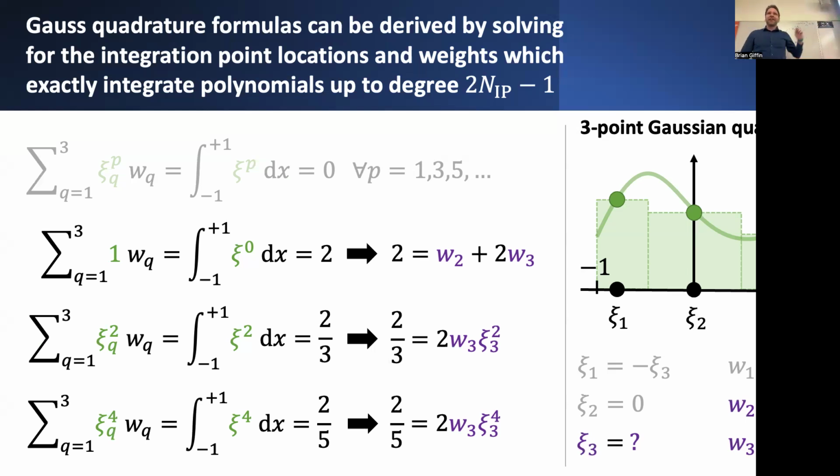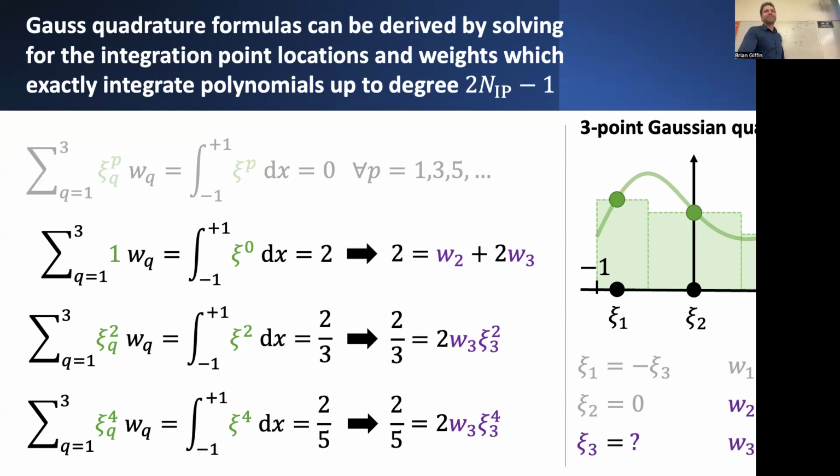Now, it turns out that if I impose those constraints, then all of the odd polynomials that I would try to integrate produce a rather trivial result. Integrating odd polynomials is just equal to 0. So I don't really get any good information out of trying to integrate odd polynomials. It's really only the even polynomials that give me any information I can work with. And these 3 even polynomials, c to the 0, c squared, and c to the 4th, give me precisely those 3 equations that allow me to solve for these 3 distinct unknowns characterizing this integration formula.